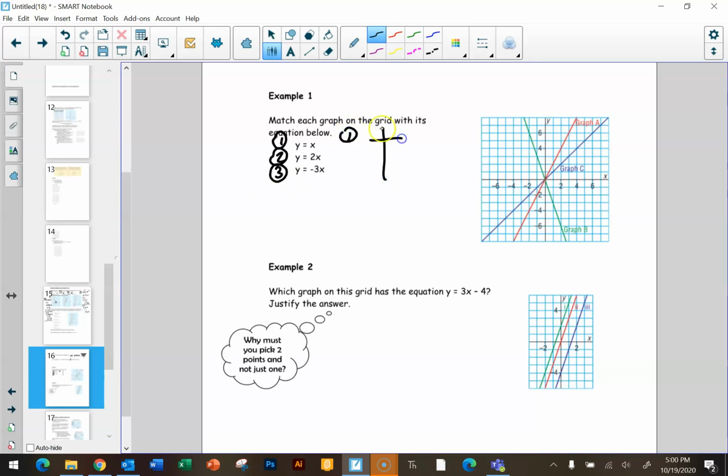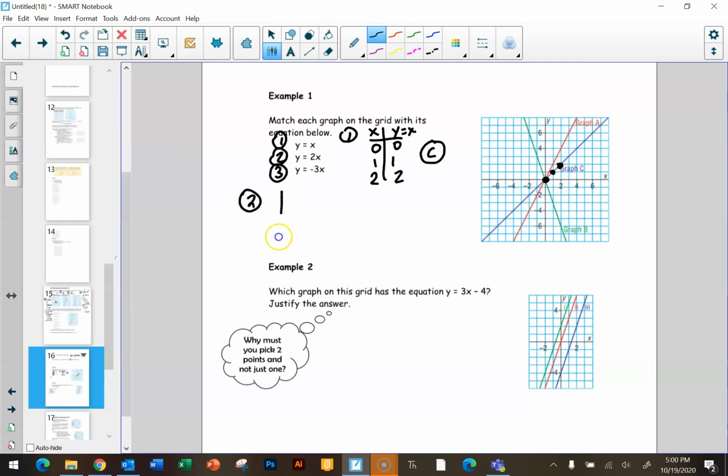So there's the x, and we've got lots of numbers here, so I'm just going to do x is 0, 1, and 2, and then for the first one, y equals x. So it's going to be 0, 0, and then 1, 1, and then 2, 2. So that's a pretty simple equation. Let's look where those fall. So 0, 0 is right in the middle. Well, that could be any of the 3 because all of the lines pass through that. How about 1, 1? If we go 1, 1, we're there. And if we go 2, 2, we are on graph C. So this one is graph C.